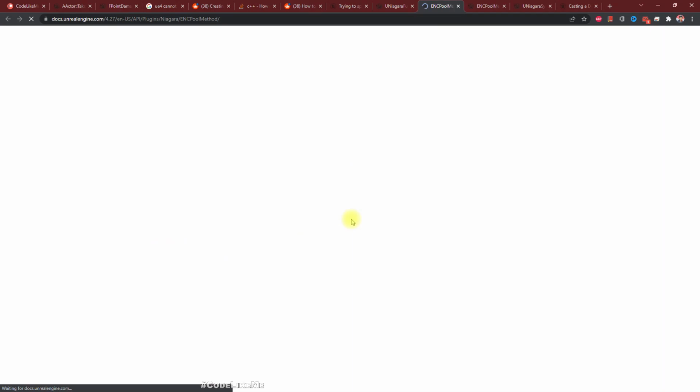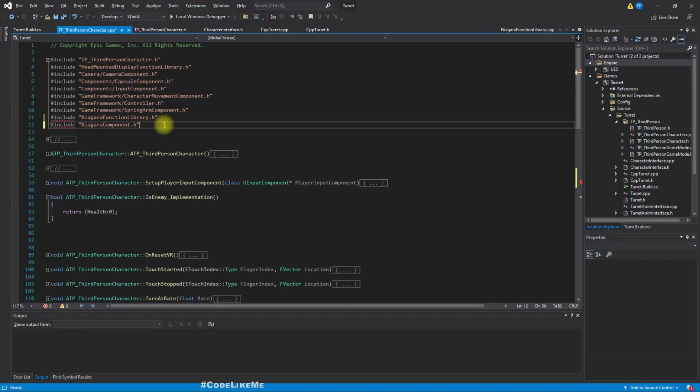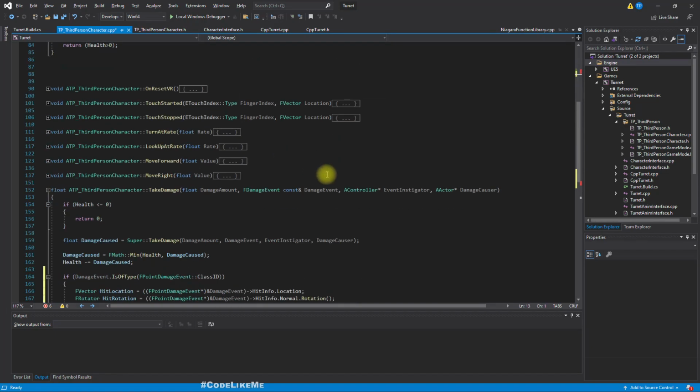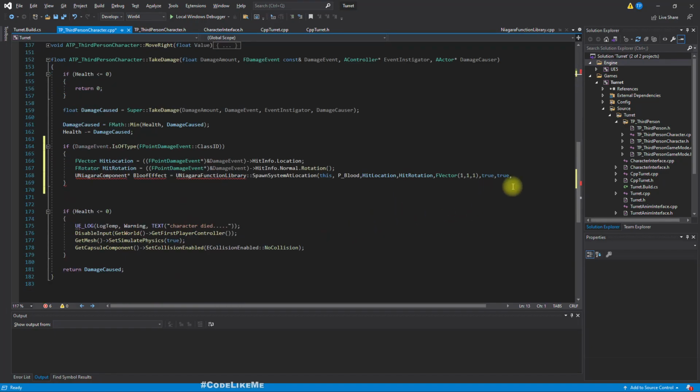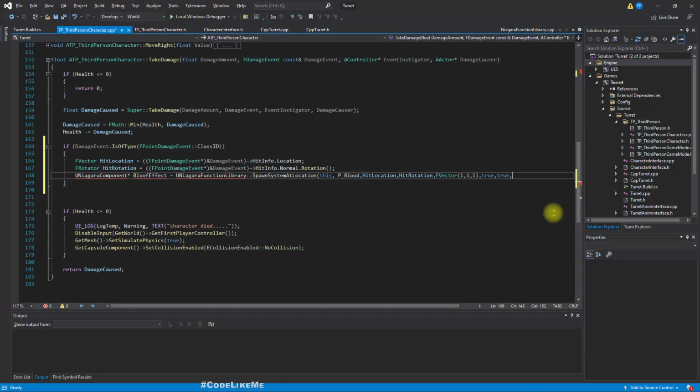For that we need some header file. This one, NiagaraCommon. ENCPoolMethod. Let me copy that. I can't wait for IntelliSense to do its job.